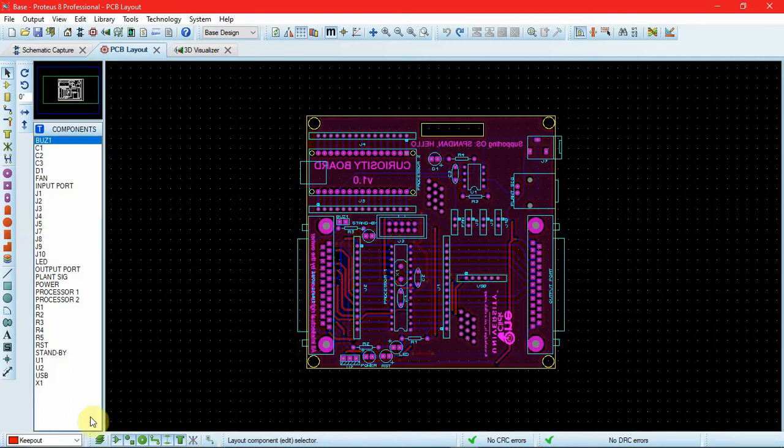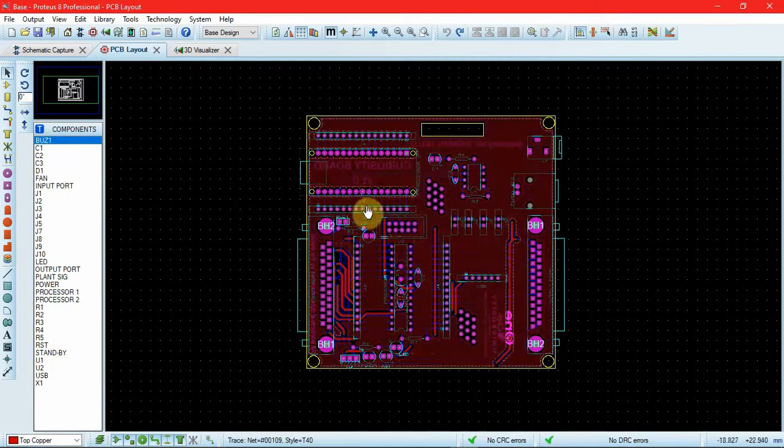Over here we can see that the top copper is represented by something like a deep red color. Over here, after we select top copper, and over here this cursor is selected, so the top copper is denoted by something like deep red and the bottom copper is denoted by a deep blue color. So after I have selected the cursor, now when I hover my cursor over the circuit, almost everything is selected.